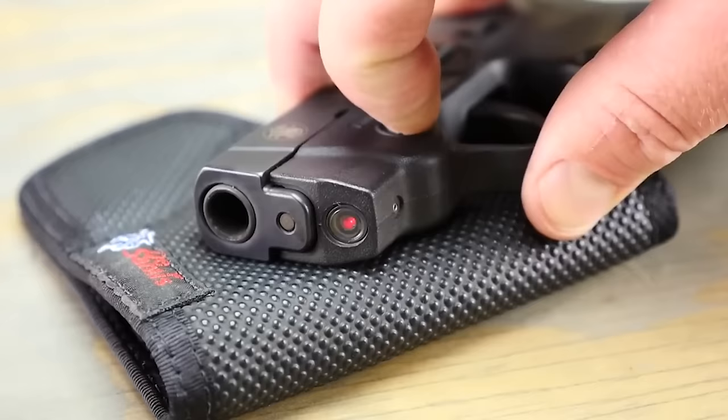Mossberg MC2C, $450. The Mossberg MC2C is a pistol all about concealed carry and being your reliable partner in self-defense at around $450. When it comes to concealed carry, comfort is key — the MC2C gets it. The grip is designed to fit your hand like a glove, and the textured frame ensures a secure hold even in intense situations. With its textured contact patches and well-thought-out design, it's tailor-made for self-defense. Whether you're facing close-range engagements or just want a reliable option for personal safety, the MC2C has got your back. That textured frame isn't just for show — it ensures the pistol stays put even with sweaty hands, delivering accurate shots when it matters most.